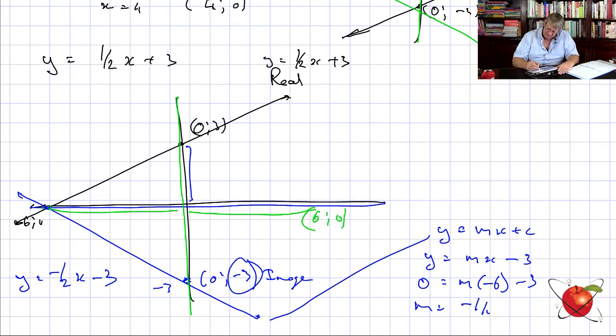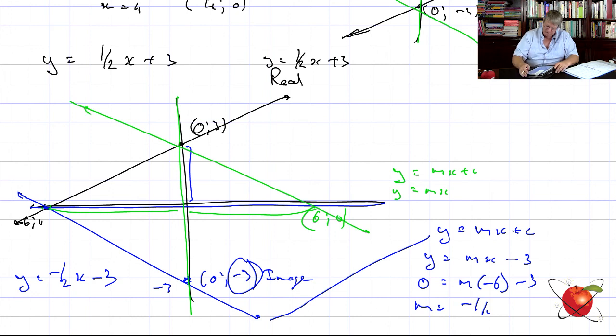We say, right, y is equal to mx plus c. We know that. Therefore, y is equal to mx. Sorry, let's just draw it. Okay, and we know it's at 3. And, yep, let's find the gradient. The gradient, you could do it the other way.